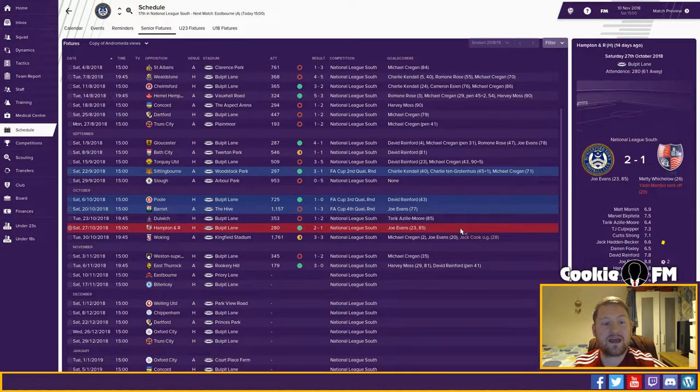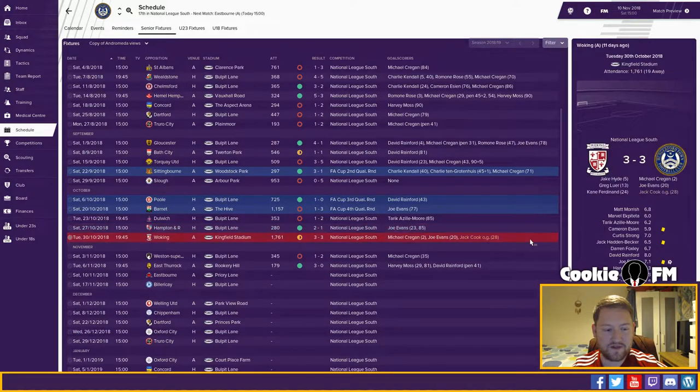We then play at home to Hampton and Richmond. 2-1 win. Joe Evans playing as the inside forward on the right. Which is why we've gone for him as the inverted winger on the right. So from Woking is when we started our new formation, basically. Away, 3-3.